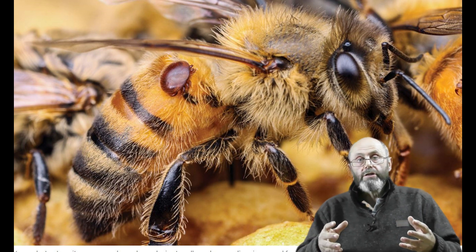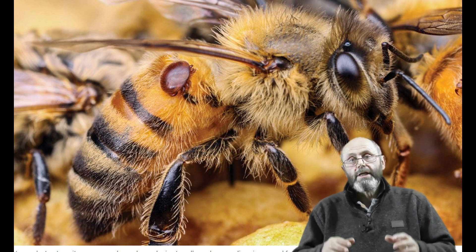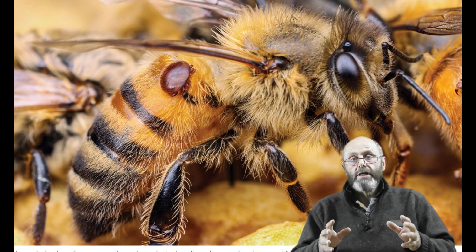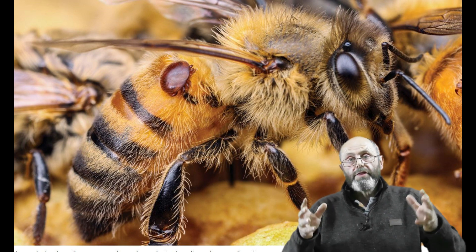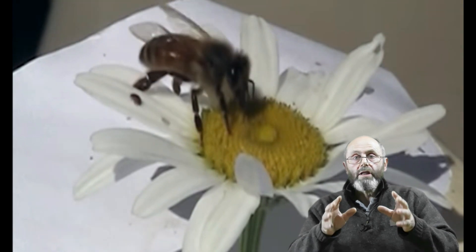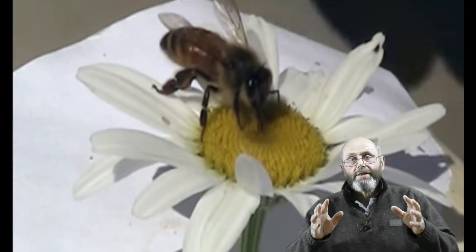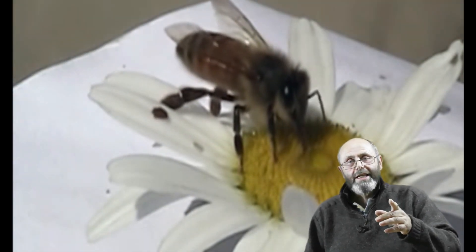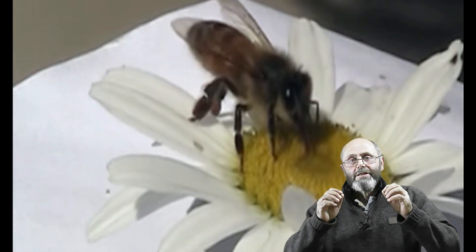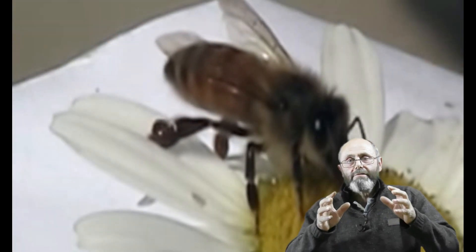Mites tend to cluster around the brood chamber but live on all ages of bees — mainly on nurse bees, but also on drones and foraging bees. During the dispersal phase, mites often hitch a ride with a forager bee out of the hive and away into the wider area. Sometimes those mites will climb off the bees while they are on a flower and wait for the next bee to come along. As you can see in this clip, they're really good at jumping onto a bee and catching a ride — that little mite is really quick. It can leap onto the bee, scurry up onto its back, and grab on tight so that when the bee takes off the mite goes with it.